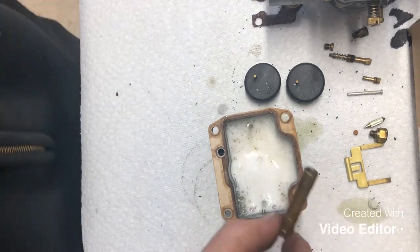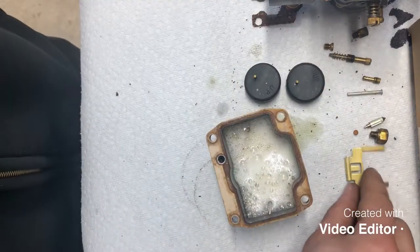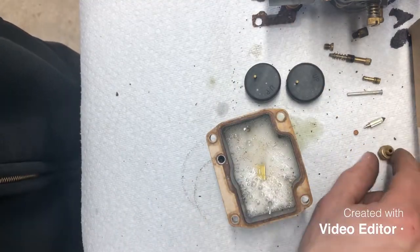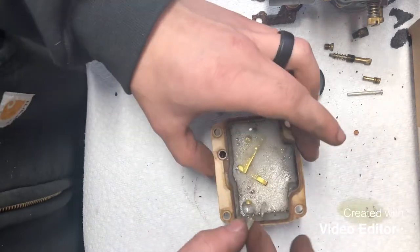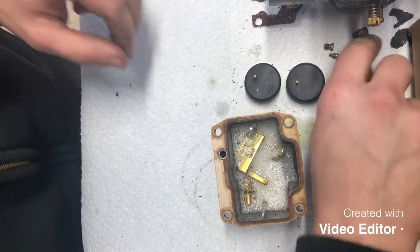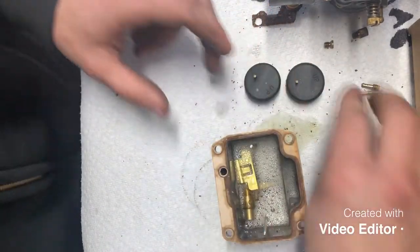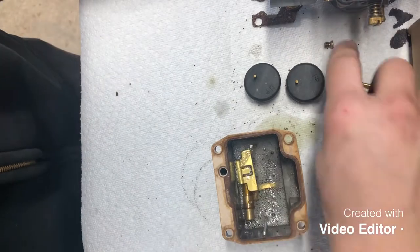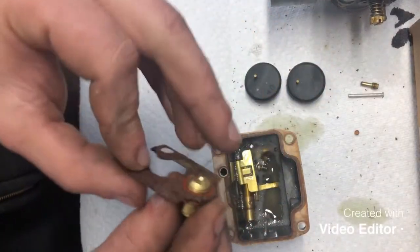And what I like to do is I put all my small parts in that. You don't have to use the engine tuner. You can use any other carburetor cleaning solvent. That's just my preference. So we'll put all our small parts into that. Swish it around. Our main jet, that little plug. We'll even put this plate in there with our seat.